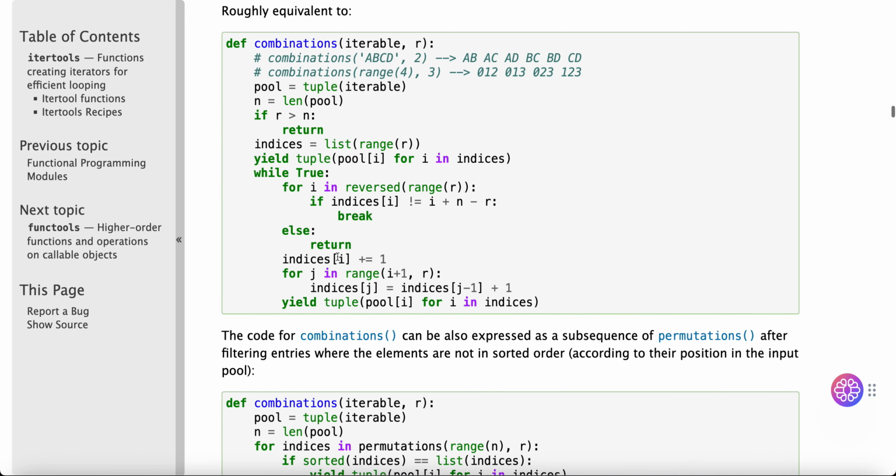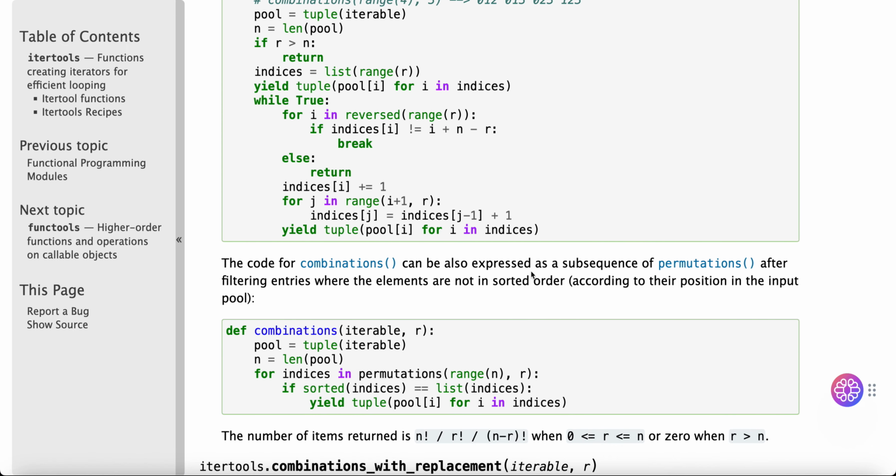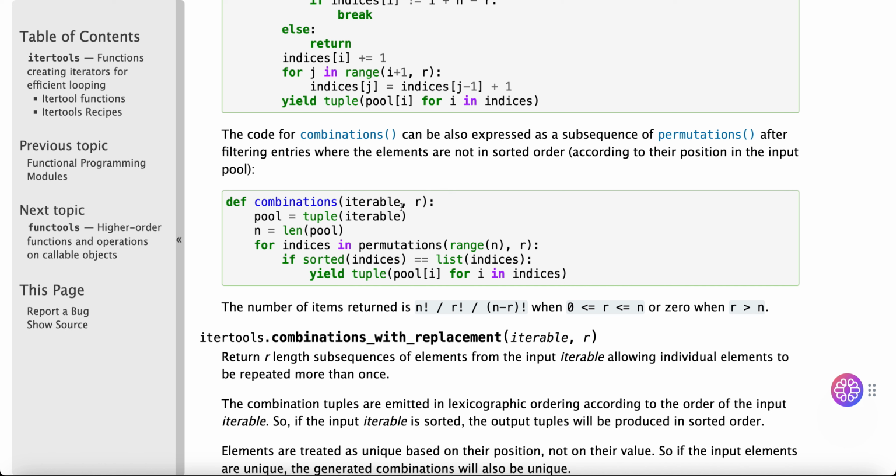Roughly equivalent to the code for combinations, which can also be expressed as a subsequence of permutations after filtering entries where the elements are not in sorted order, according to their position in the input pool. def combinations(iterable, r): pool = tuple(iterable); n = len(pool); for indices in permutations(range(n), r): if sorted(indices) == list(indices): yield tuple(pool[i] for i in indices).